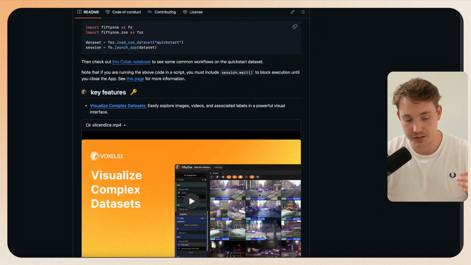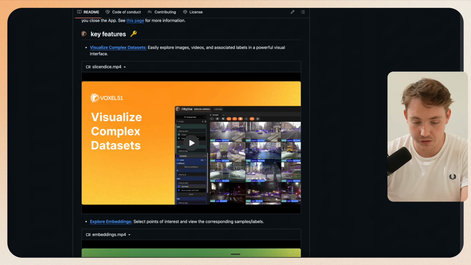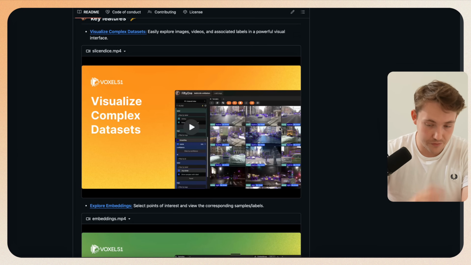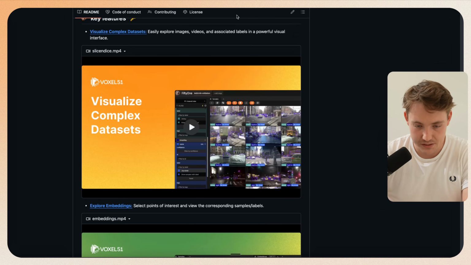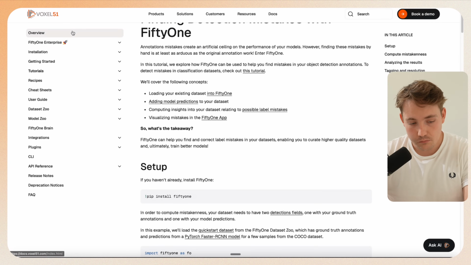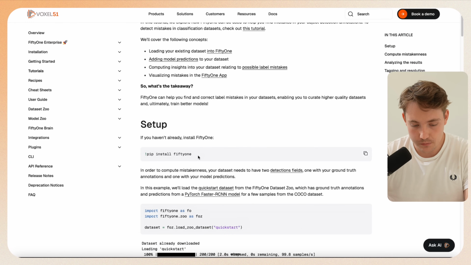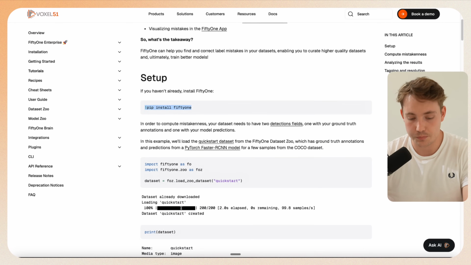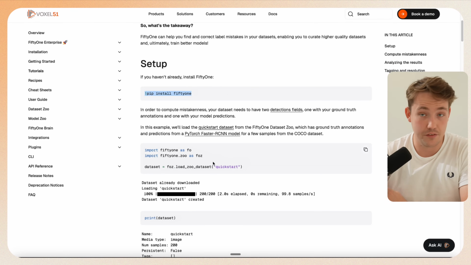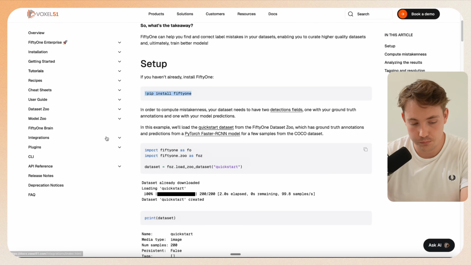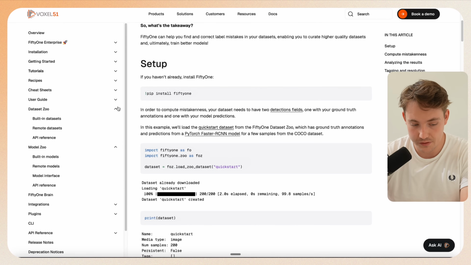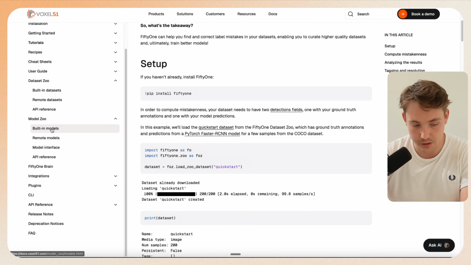If you need some of the enterprise license stuff, it's definitely worth it as well if you really want to have the best model performance and are doing some large scale stuff. So we have the installation, pretty easy. I'm going to run it in just a second. We can load some data sets. You can load your own data set. They have different model support and so on as well. We can load it in. We have the model zoo, we have the data set zoo, so remote data sets, built-in data sets, and here we can see the built-in models.